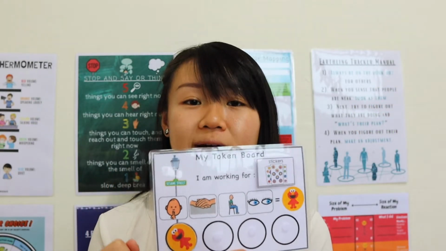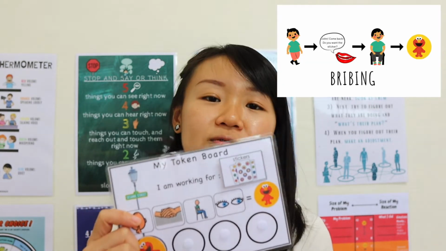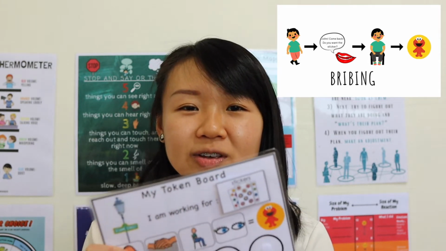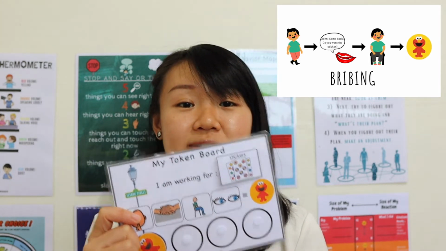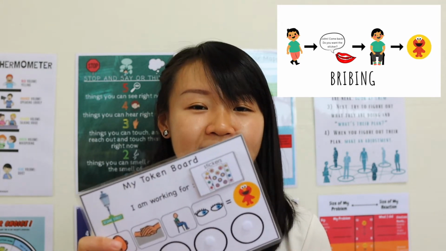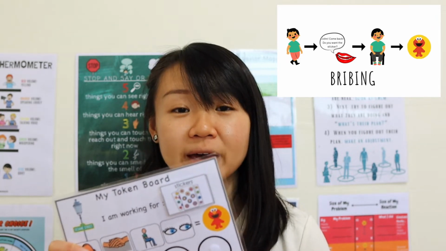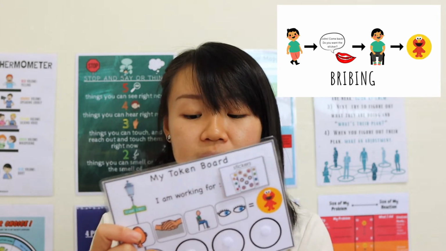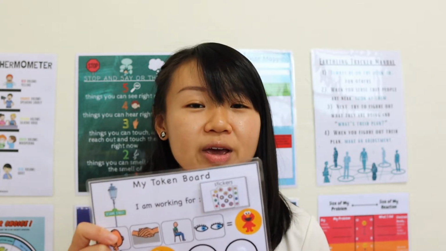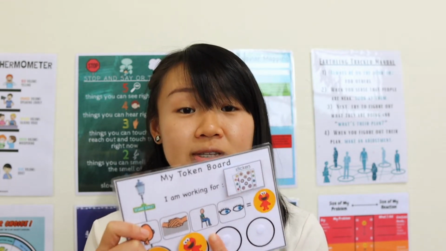So now, what the child has learned is that if the interval of getting rewarded is a bit too long and I feel like I'm not getting rewarded and I just want to get the sticker as soon as possible, all I've got to do is stand up, run away, and you would call me back and give me a token. So that's the behavior that you are actually reinforcing, the running away behavior, instead of being able to sit and prolong the sitting.